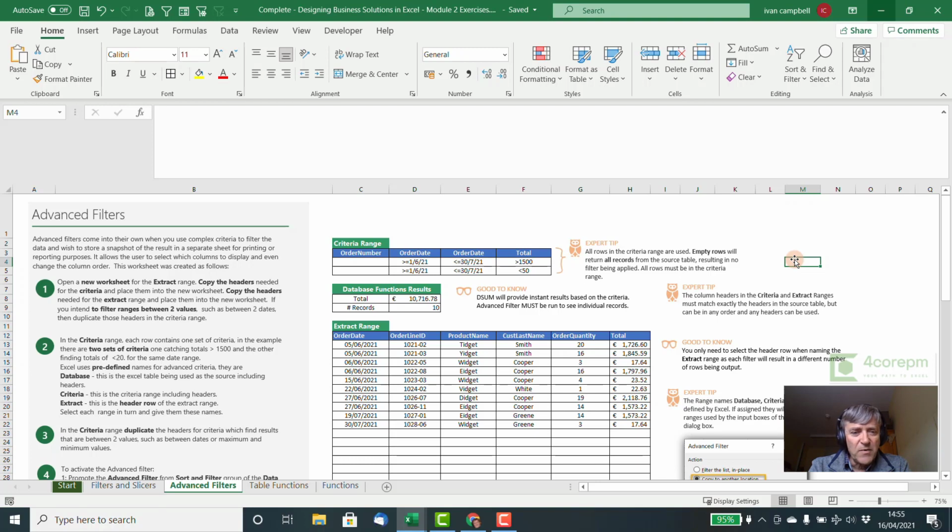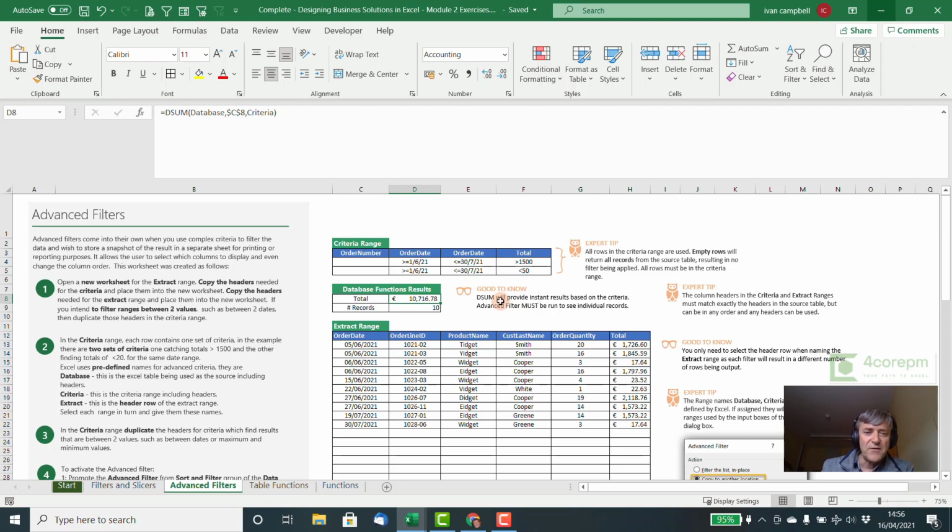So in this short clip I'm going to show you how to use the DSUM and DCOUNT functions in this situation, but any other D function is structured the same way, so there's no real problem there. So we've put in a little area here for these results. The thing to remember about the DSUM is that you don't have to run the advanced filter for it to work. When you change the criteria, the database functions will give you the results instantly. You don't then have to run the advanced filter separately. However, it's always good to run the advanced filter so the two things match up, so that the results match what you see in the sheet here.